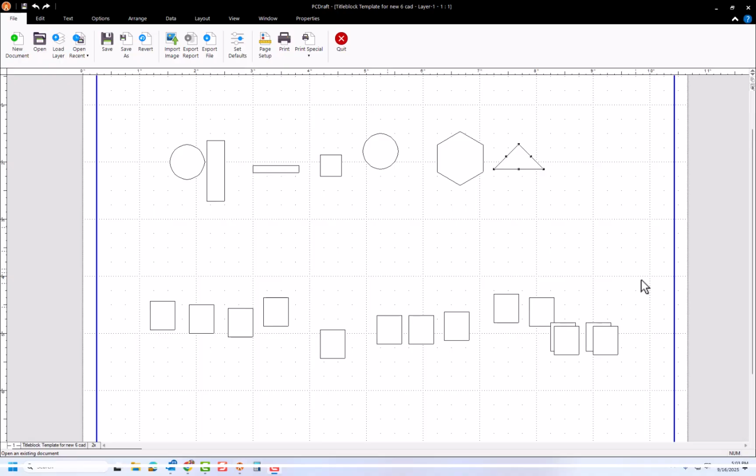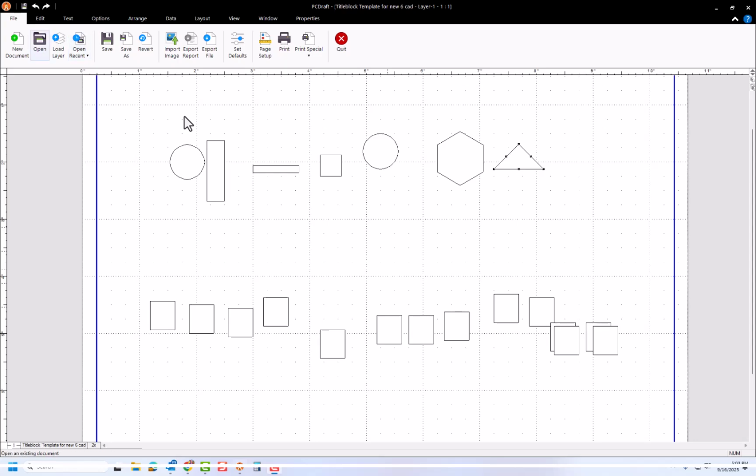Today's assignment in CAD is all about aligning and spacing objects. As you can see on this sample, I have a variety of objects on the page. You're not going to do this. I want you to watch this and then you're going to do a different part of the exercise.